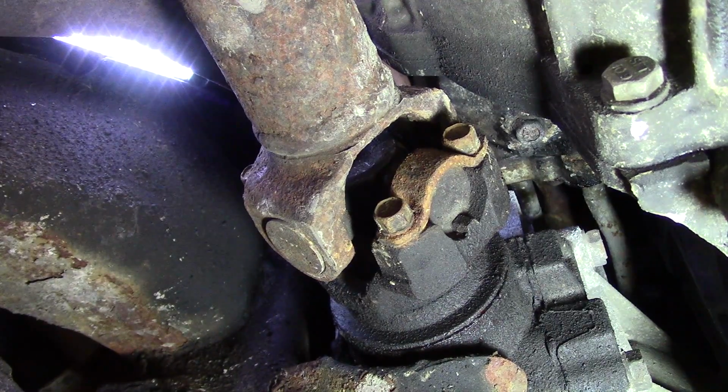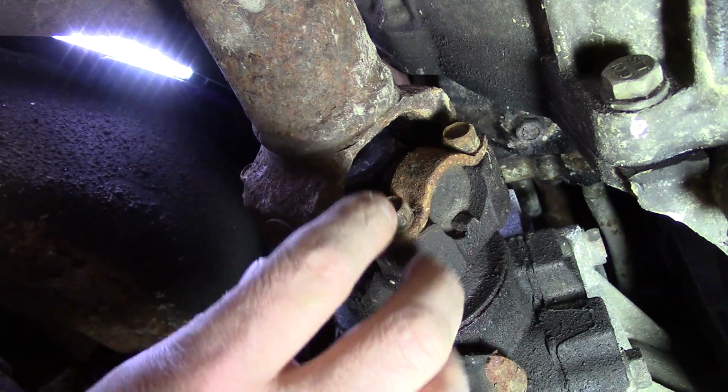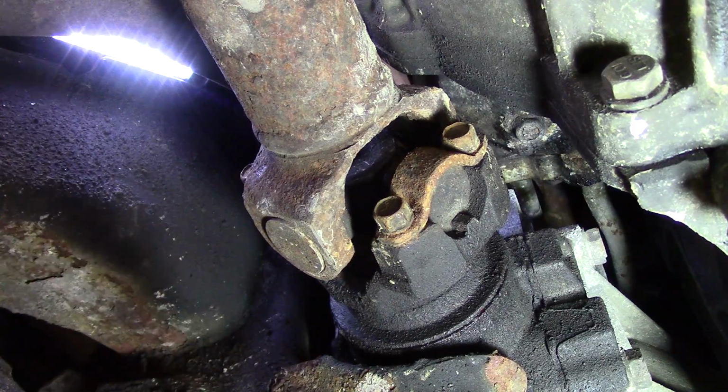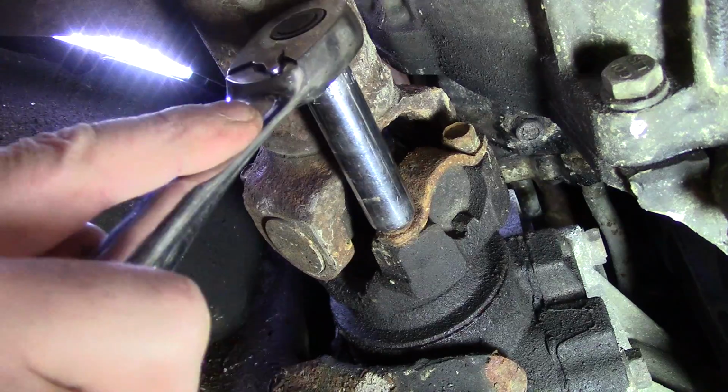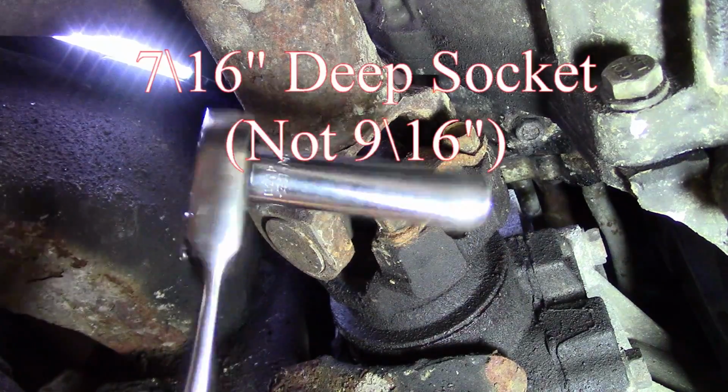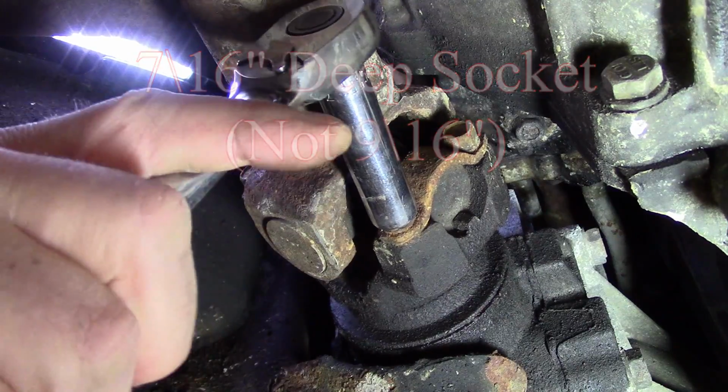Alright, so we're going to start by removing this front drive shaft. Now, some people in the forums have actually indicated that they've been able to squeeze their motor in and get the bolts in and everything without removing the drive shaft, but the instructions clearly say to remove it. So we're going to go ahead and do that. I'm using a 3/8 inch ratchet with a 9/16 inch socket, and I just happen to have a deep one on here.